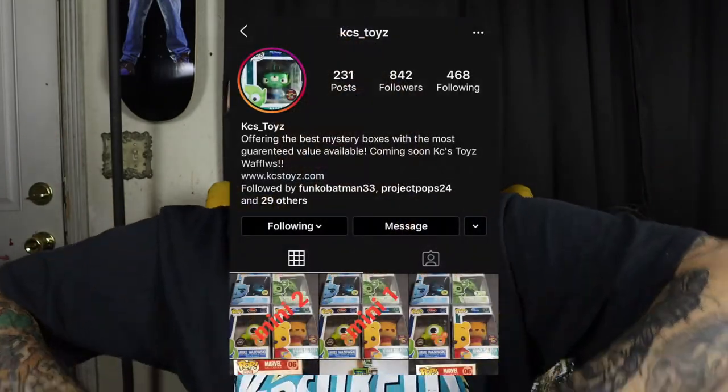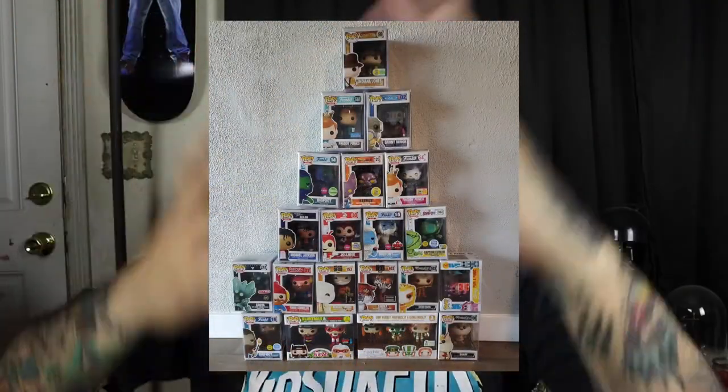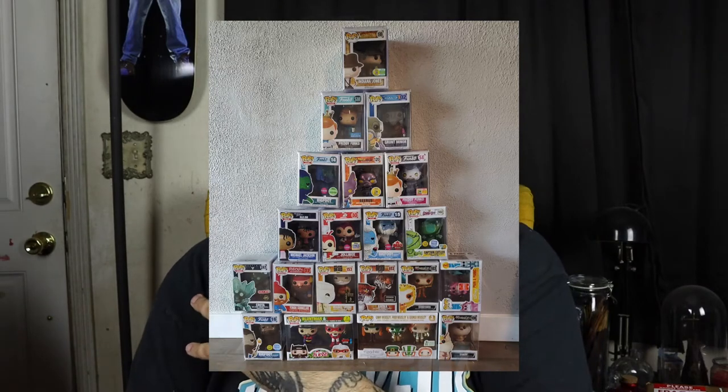This mystery box was $175, from a website called Casey's Toys. I'll throw up their Instagram and the possible grail hits. I'm most excited about the possibility of getting the Freddy Funko as Pennywise. Either one of the Bigfoots I would enjoy. Michael Jackson would be kind of cool. I wouldn't mind the Indiana Jones, even though I'd probably end up trading it to Gary. Minimum value of $150 — one third of the boxes are over $75, and there were only 21 boxes. So there are four pops in this box, at least $150 value. We'll open this up, show you guys everything, then go on the Funko app, scan it all in and see what everything is worth.